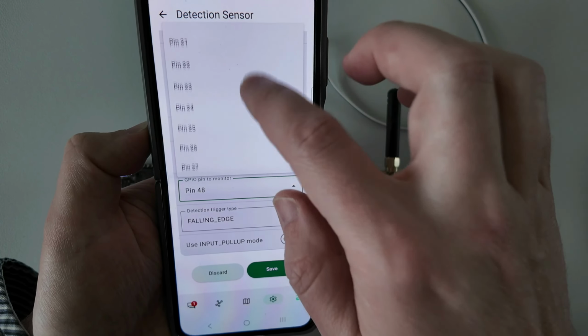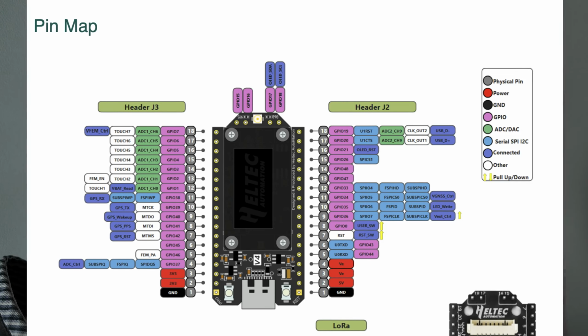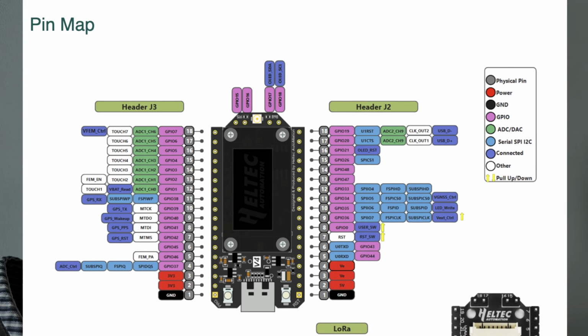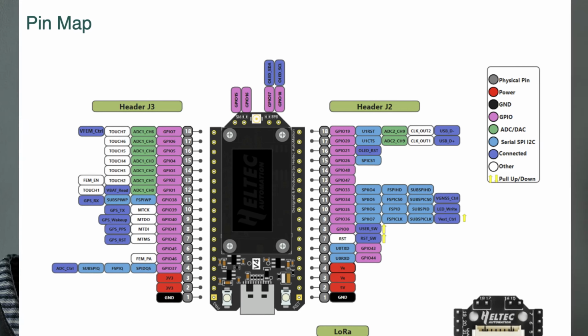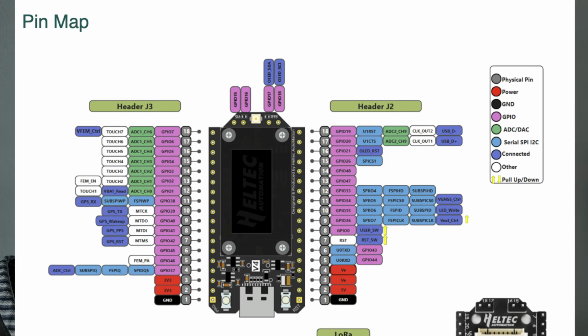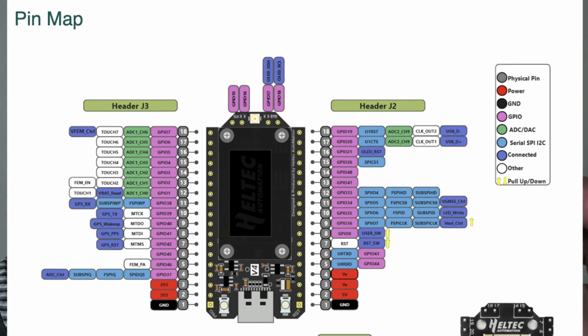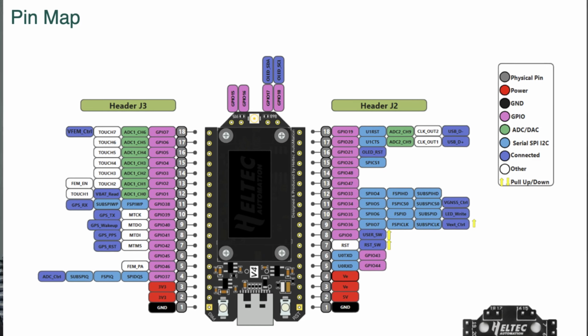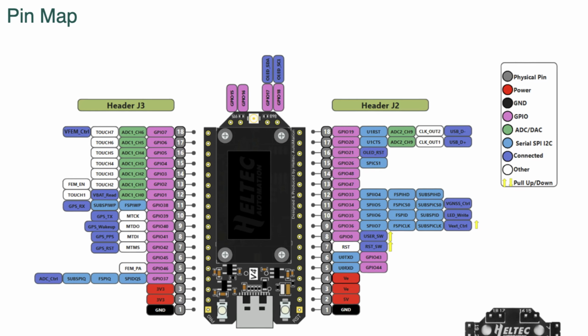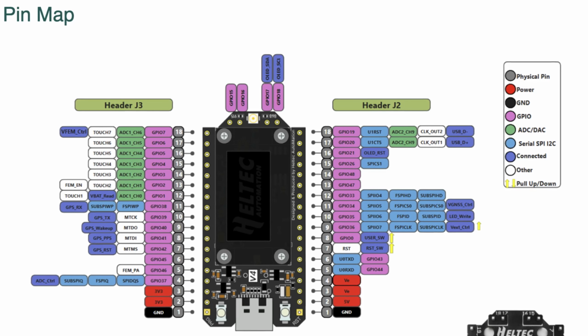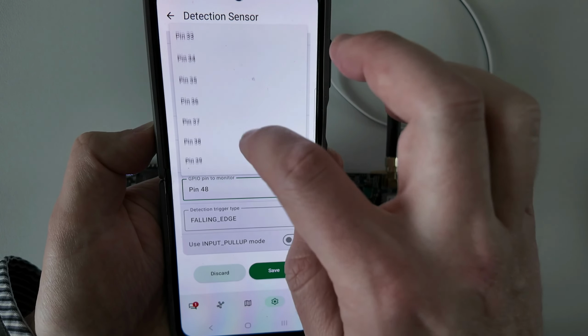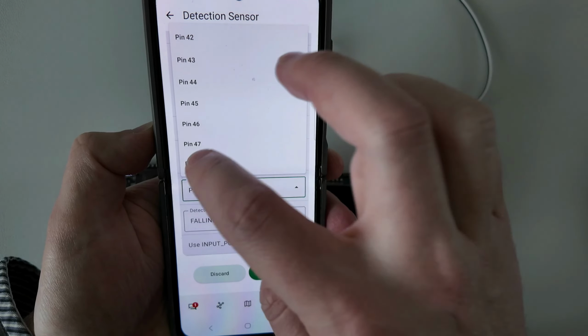Here you must open the datasheet of your board. In theory you can select different pins, but some pins are already used by the system, for example by the serial port. So ideally you select a pin that is not occupied by anything else. For example, on my Heltec V4 board, I see that pin 48 is free, so I will use this one. As we can see, the pins list is pretty long, so you can find the pin you want.